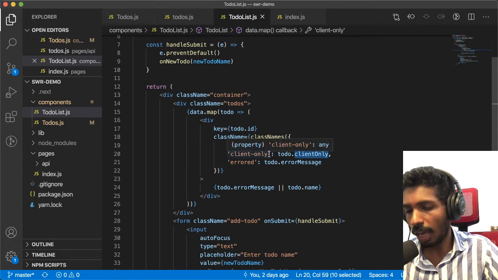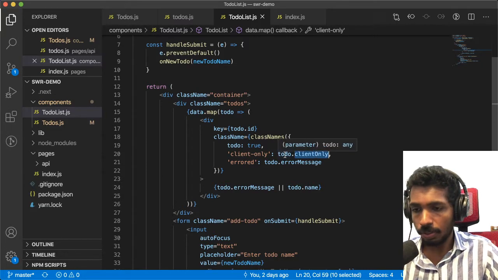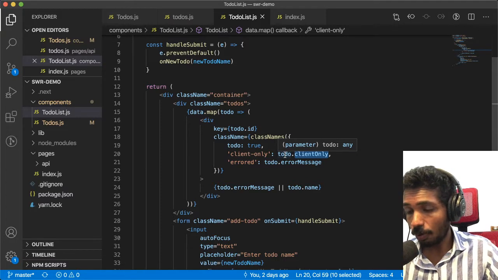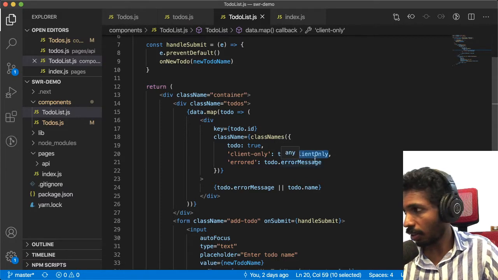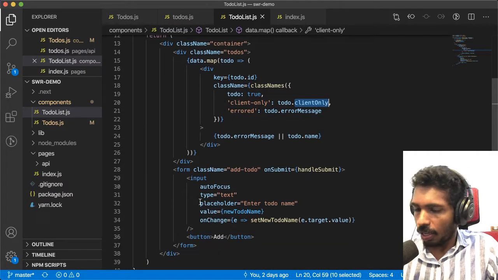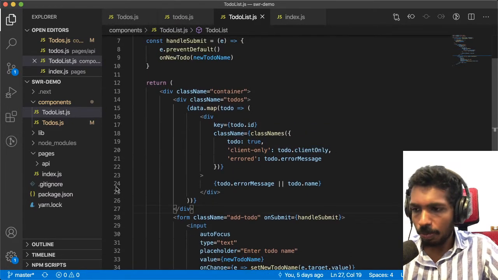Then we add a new class called client only if we see this field in the to-do item. That's how we add a different style. But when we are getting data from the server, this field is not there, so we're not adding this class, and that's why the UI is changed to the normal state. So that's pretty simple.